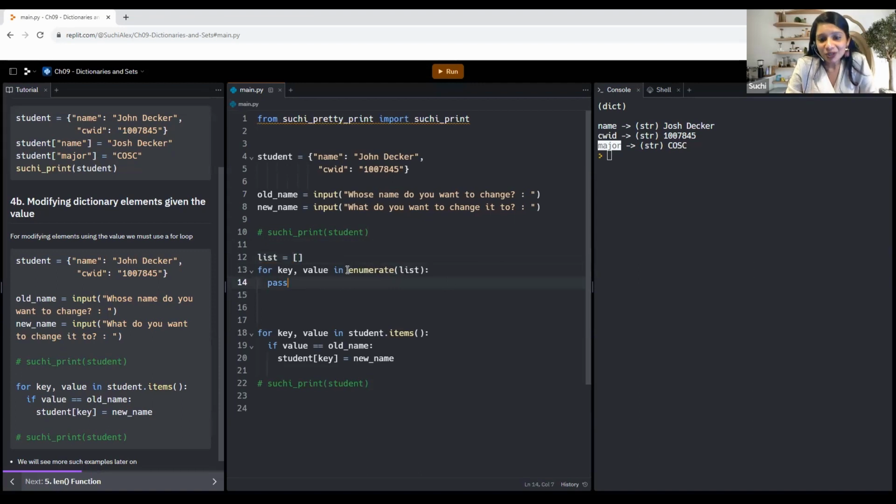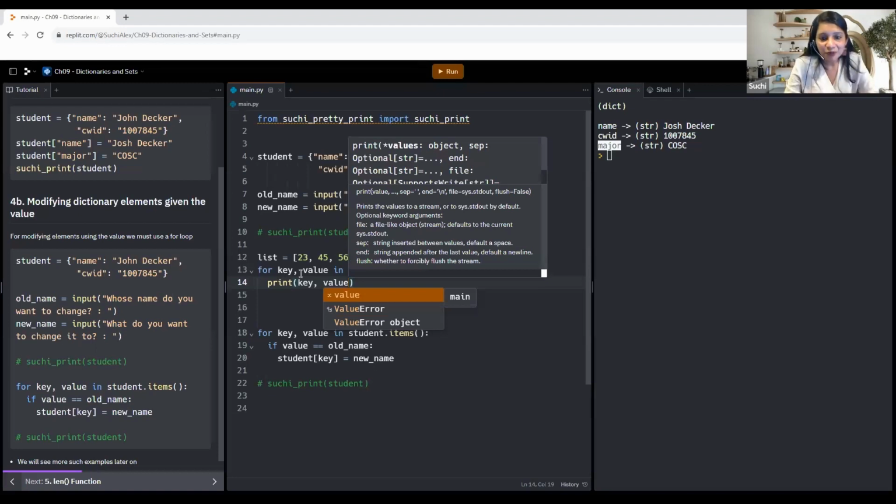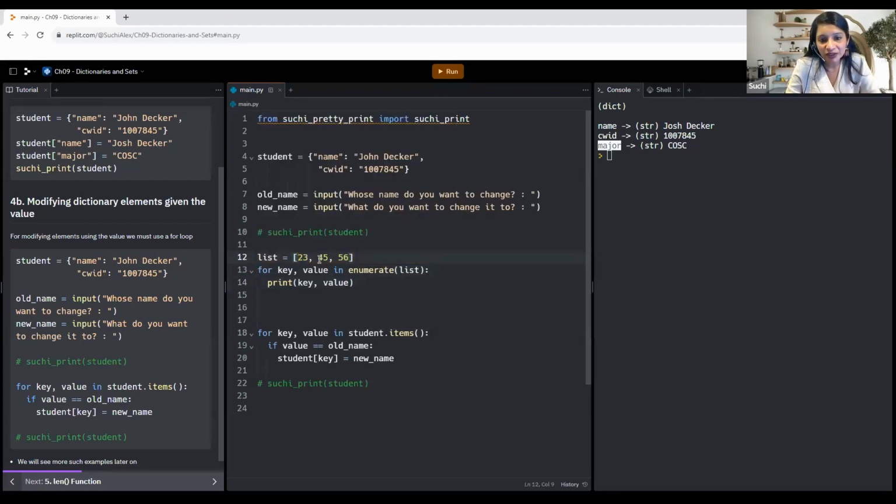We used an enumerate function to operate on a list, and that gave us the key and the value. The key is always 0, 1, 2, 3, and so on, and value is whatever value is specified here. So in this case, if I do 23, 45, 56, and I print key and value here, it would print me 0, 23, 1, 45, and so on and so forth.